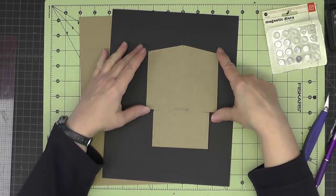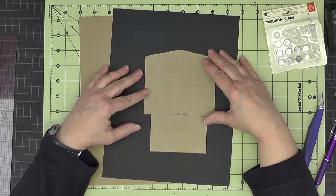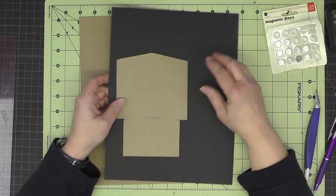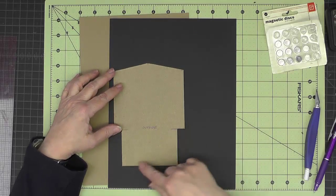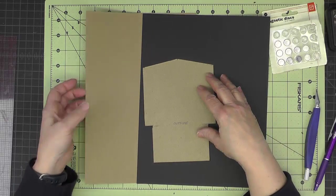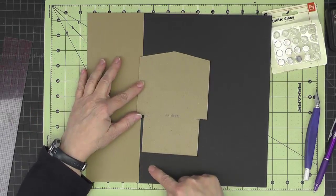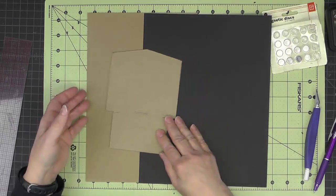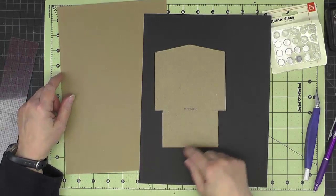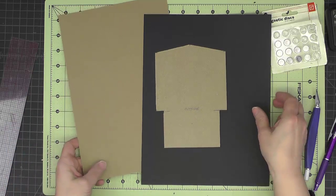So now that I have my back piece cut to size, I'm going to use this as a template to cut 2 pieces of cardstock. One out of black, which will be the exact size of the piece of chipboard, and then one out of craft, and it will be the same size everywhere except it will be 1/2 inch longer on the bottom. So that craft one has the 1/2 inch extension, the black one is the exact size. So I'll get those 2 pieces cut and then I'll be back.